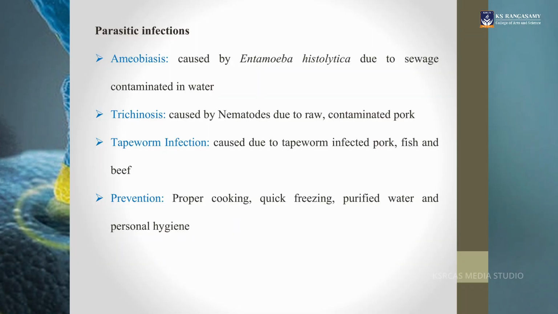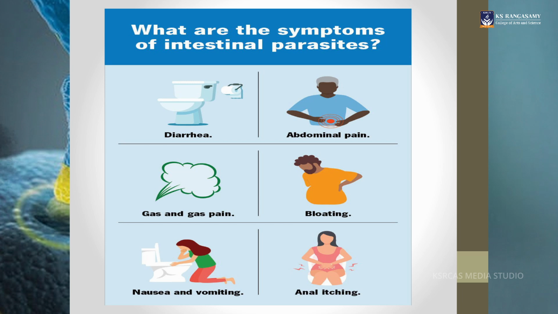Next bacterial infection is gastroenteritis. Gastroenteritis is a disease caused by the enterotoxin released in the gut, mainly by the Clostridium perfringens organism. The optimum growth condition for this organism is 55 degrees Celsius and the pH is 5 to 9, and the incubation time is 24 hours. The main source of this infection is raw food and food left over for some time before consumption. Symptoms include fever, abdominal pain, headache and diarrhea.